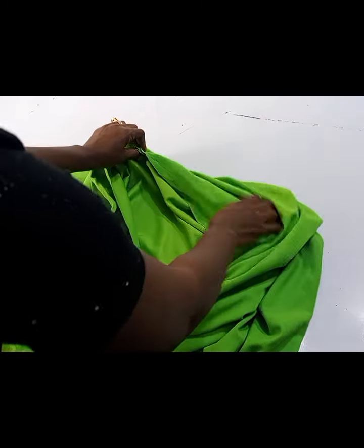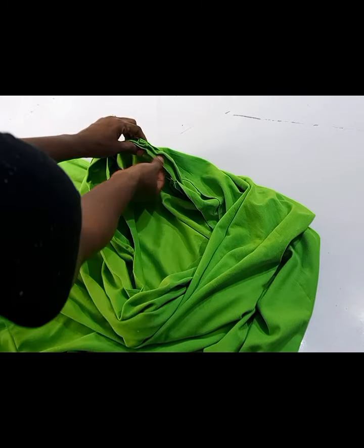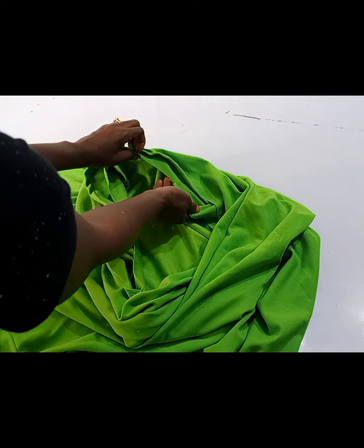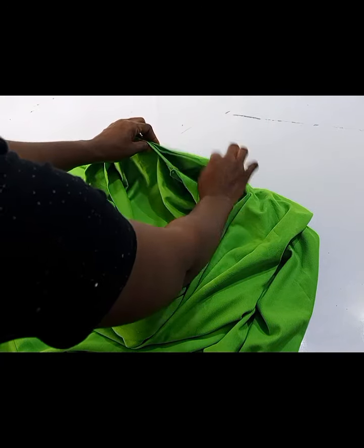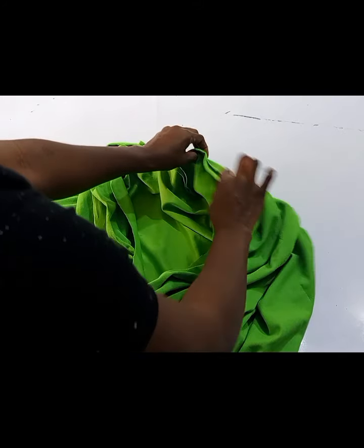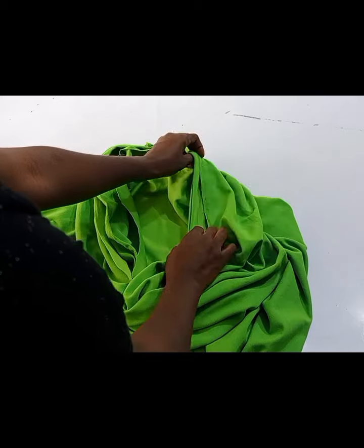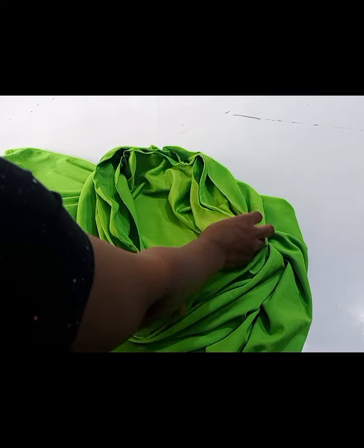You also do the same thing, holding the three fabrics together, the main fabric, which is the neckline, then the folded fabric, which has been folded into two, right? So you sew the three together also on this side till you get to the waistline area.